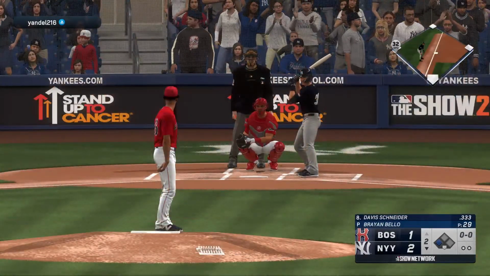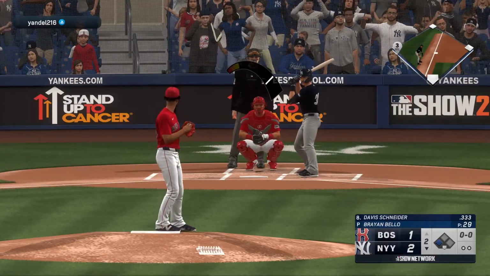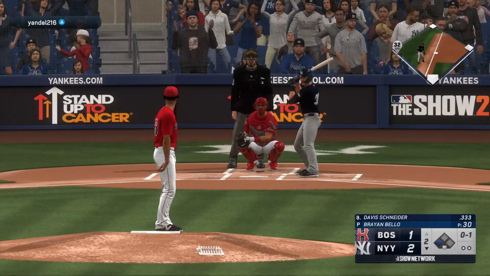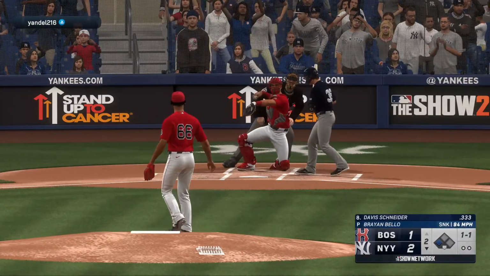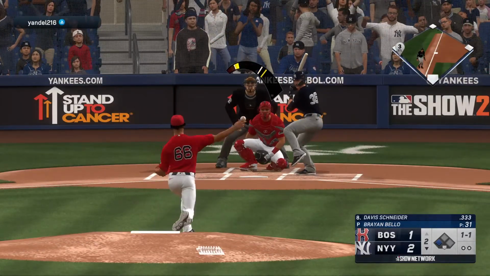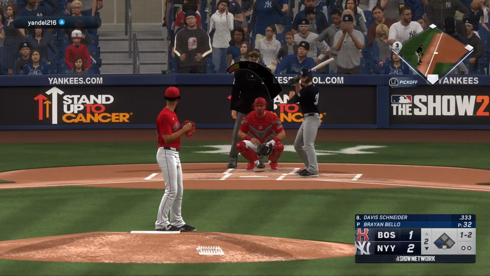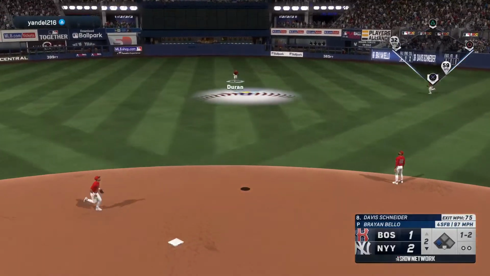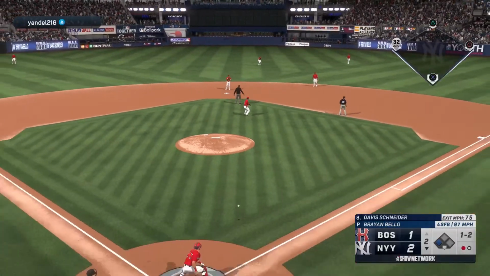Other than ripping one into the gap or blasting one over the wall, there aren't a whole lot of hits that are more satisfying than a nice line drive to center field. So that definitely felt good. Davis Schneider can't hold up, and that's a strike. There's the strike. This one in the air, center field. Durant drifts towards it and makes the grab. Runner tags from third.